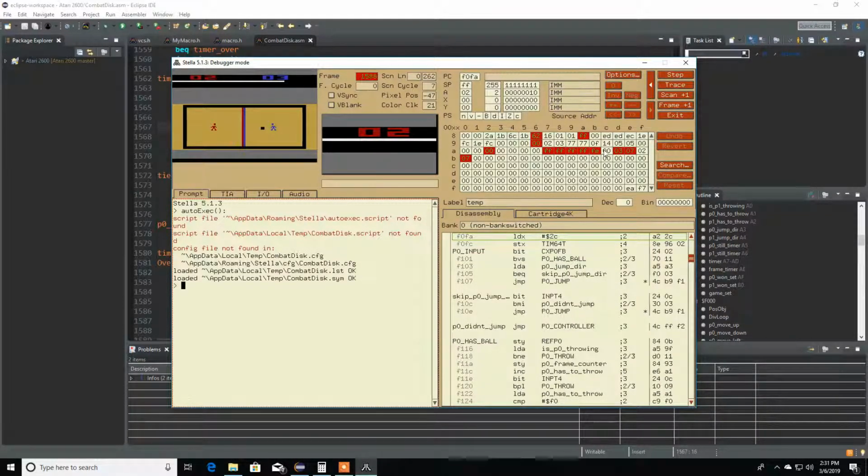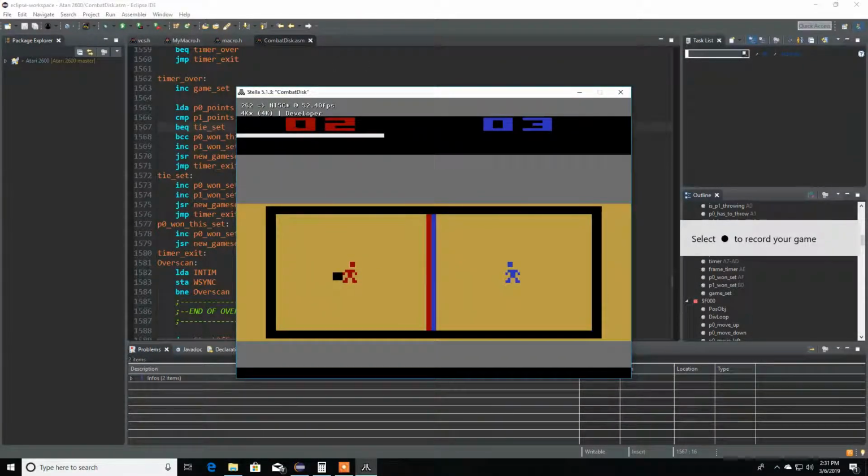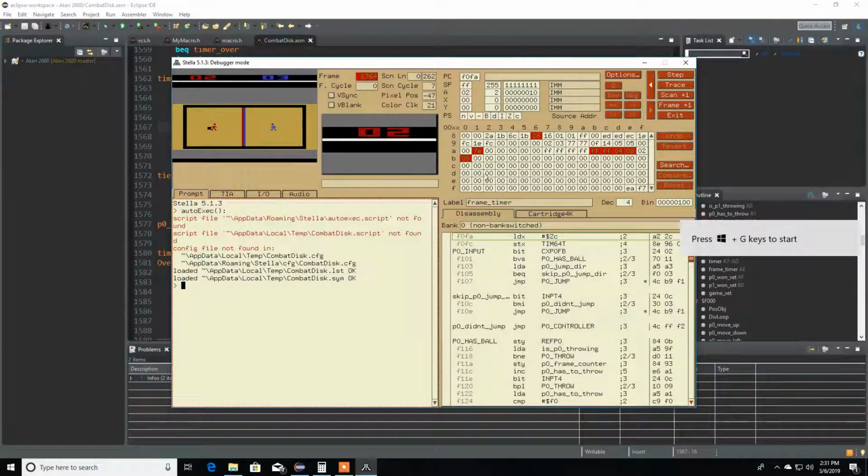So let me check. So we have here 0. So we have 0 to AD. Let me check everything zeroed out over here. Okay, so 1, 2, 3, 4, 5, 6. I got that part down.